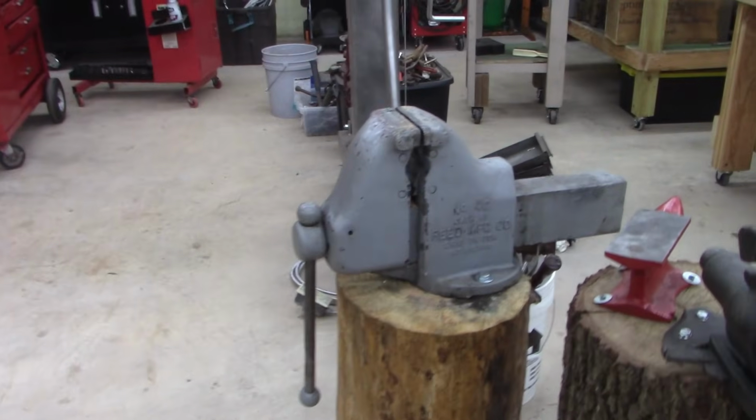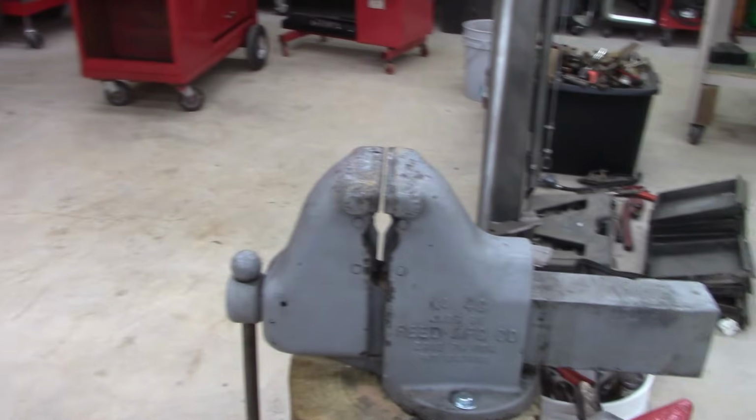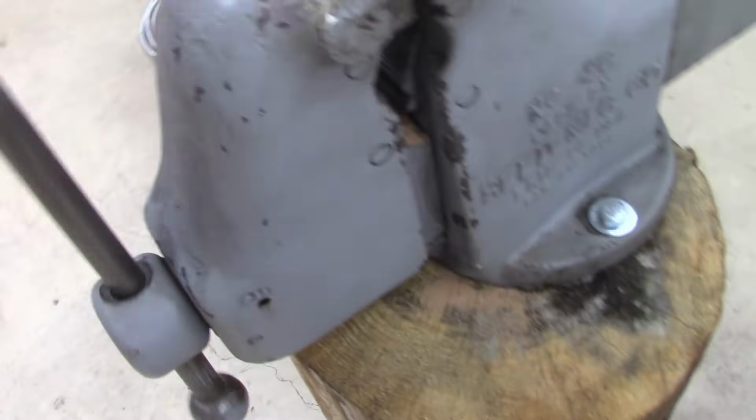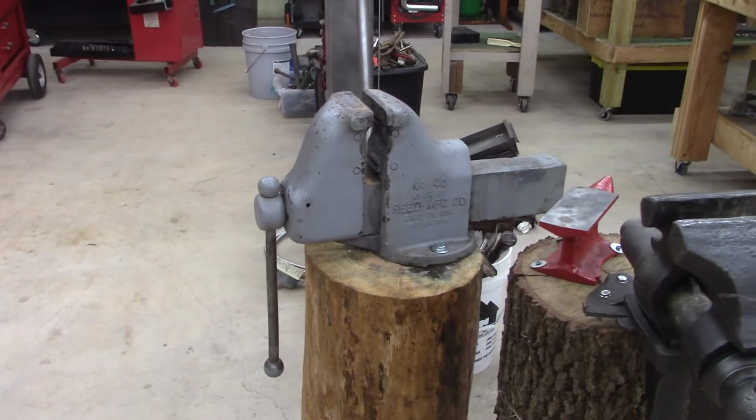I've got my big Reed, my 4C, mounted to a stump. I lacquered the outside of that stump. This, ladies and gentlemen, is a vise. Love that thing. This thing just spins. It's good. I can't complain.